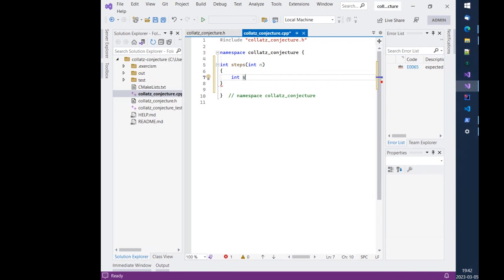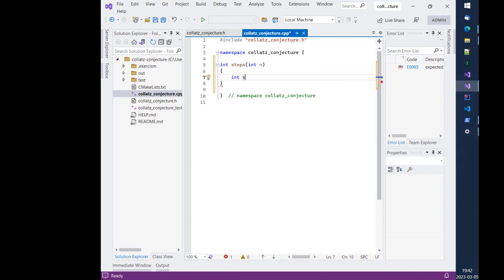And there are integer types of various sizes. By default, int is an integer type that is stored in 4 bytes of memory, which means that it can go from minus 2 billion to positive 2 billion. I'm not really sure what the min and max are, but there's a limit to what you can store in an int.